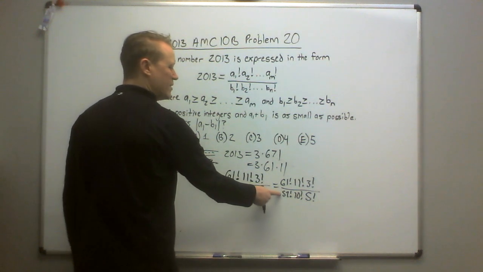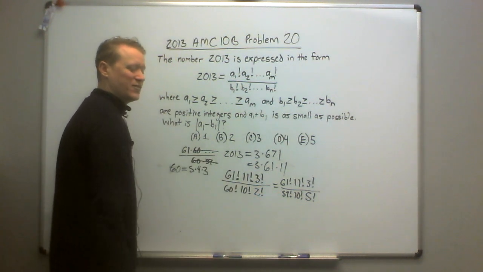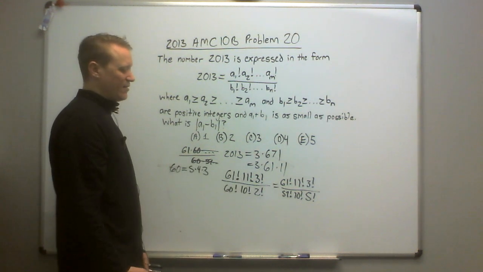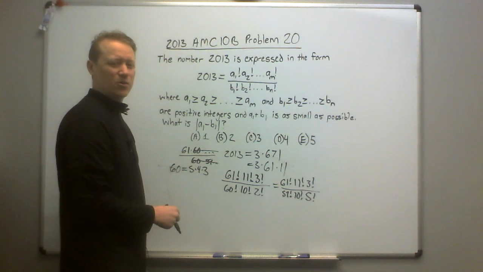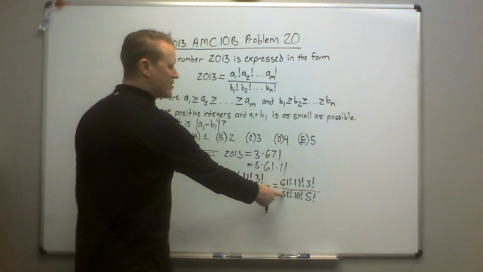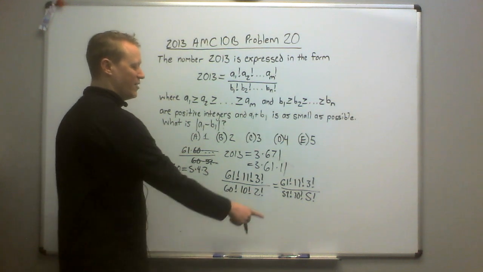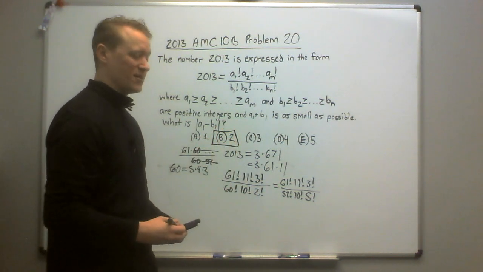The question now is, can we get even smaller? If we reduce the 59 to a 58, we lose access to the prime number 59. There's no way to get it to cancel the 59 from the 61 factorial. So it looks like, and it's true, that these are the smallest a1 plus b1 that we can achieve. Their difference is 2. We've avoided the trap answer, and the answer is B.